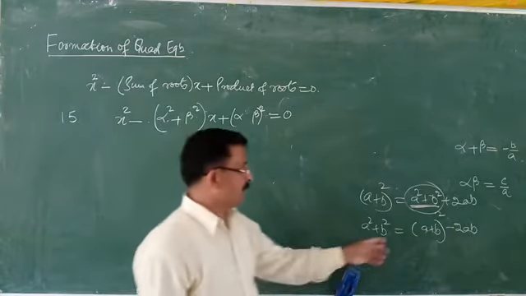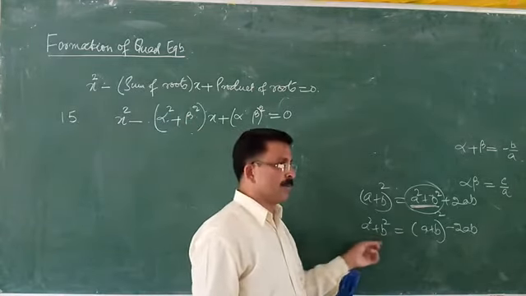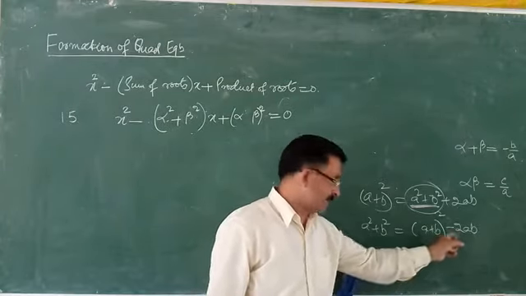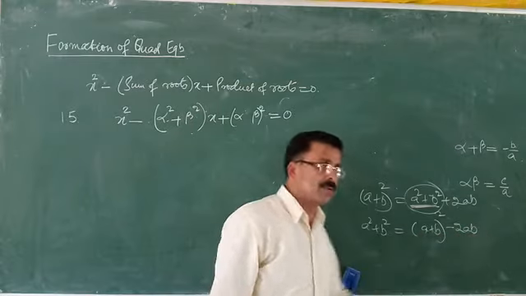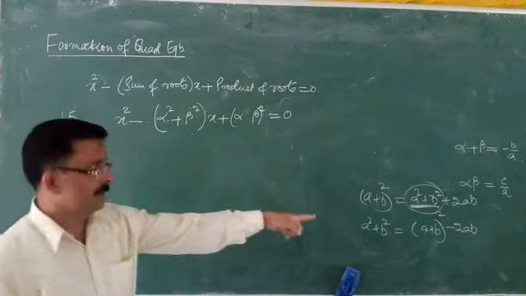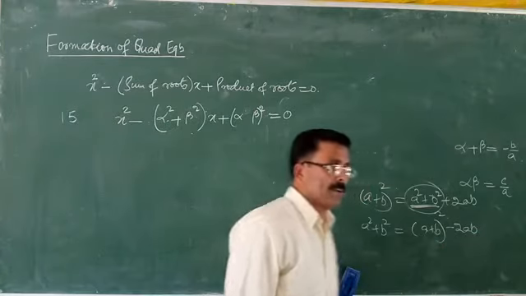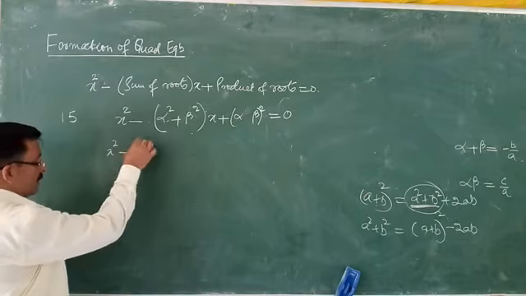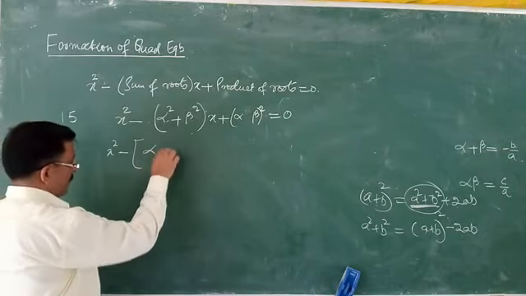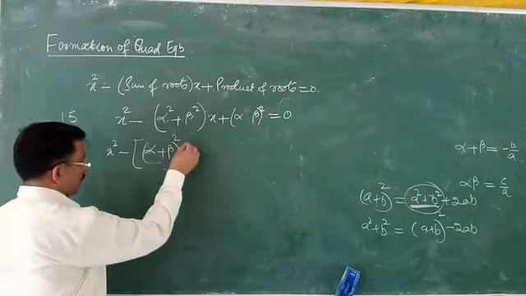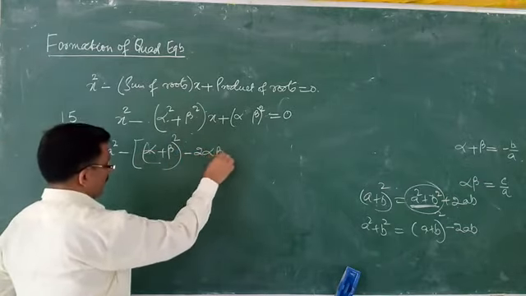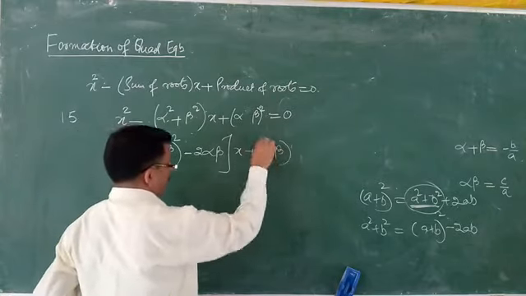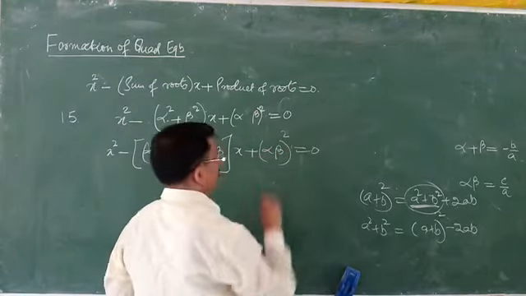Yes, sir. Now when you replace this, if you replace by this one, then you are able to see this as the sum of alpha plus beta only, and the product also as alpha beta. So this is what we can do here, and we can replace this part by the right hand side. So this is as it is, x square, this we can write as alpha plus beta whole square minus 2 alpha beta, and then bracket close x plus alpha beta whole square, and this is equal to 0.